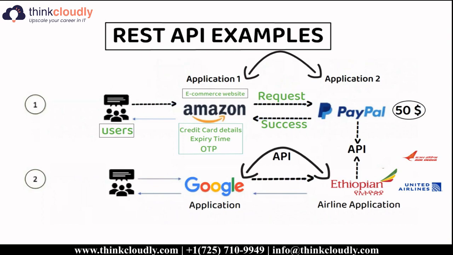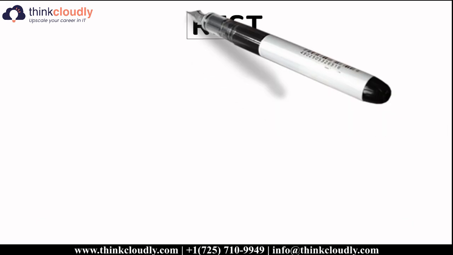So when you click on proceed to checkout, within 5 seconds, your payment is done. How is this possible? There is no human who is going to collect the money from the bank, or basically deduct the money from the bank. There is an application to application communication, and that is possible with the help of API. Now, there are several types of API. However, REST is one of the best API communication across the globe. Okay. And every other application in today's world, whether it's a banking application, whether it's an airlines application, whether it's Netflix, any application, they use REST API.